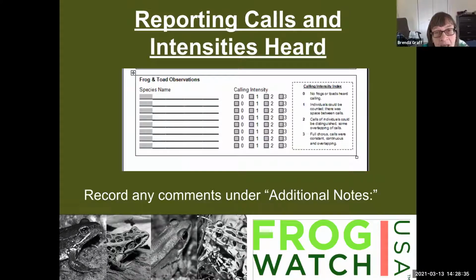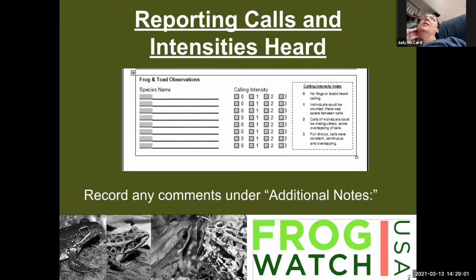And then you have to choose the intensity, which is listed on the right. 0 means you didn't hear anything, but I think you only need that if you don't hear any frogs, period. Then just use the first one and say no frogs heard with the 0 calling intensity. And I think they've got an option for the species name for no species, too. There's an option in there that says no species heard.